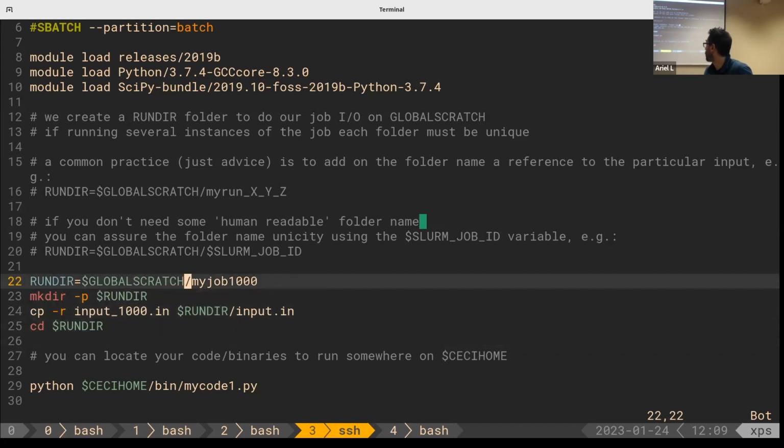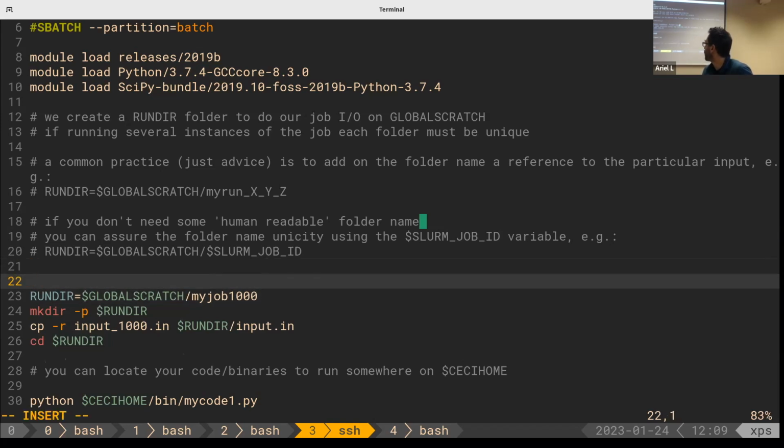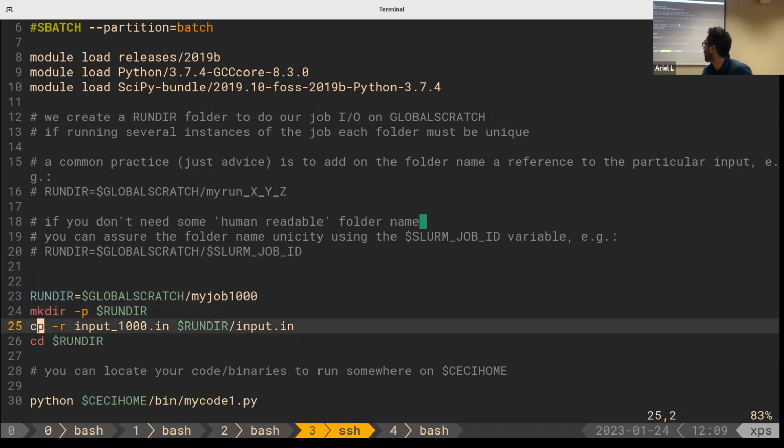But remember, this is a script in bash language. So you could use, if you already have a set of 100 files, all prepared with different inputs and all named differently, they must be named differently.